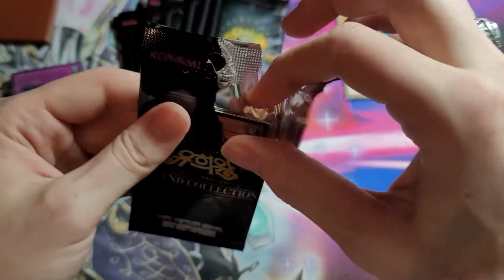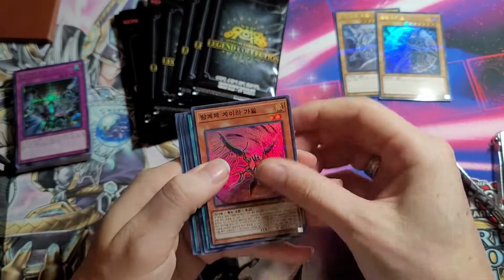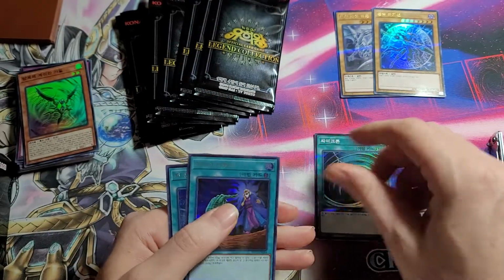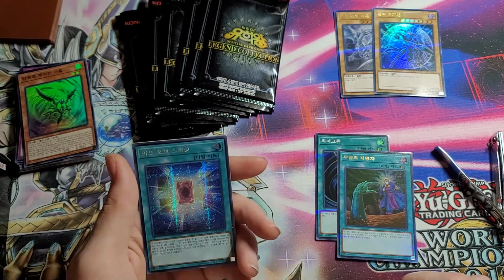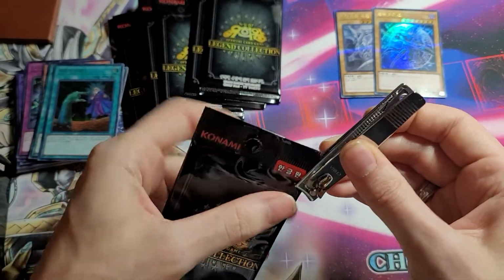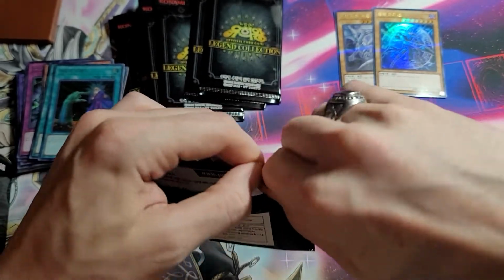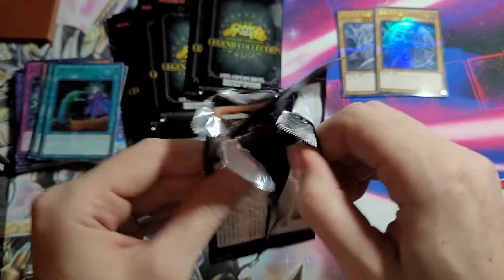These packs are something else. We got one of the Cubic Beasts. MST, always nice. Called by the Grave, always nice. Oh, God. Card of Fate, I think. And for the last three boxes, they're going to be pre-opened. Like, I'm gonna make it easier to open them, because this takes up a lot of time.